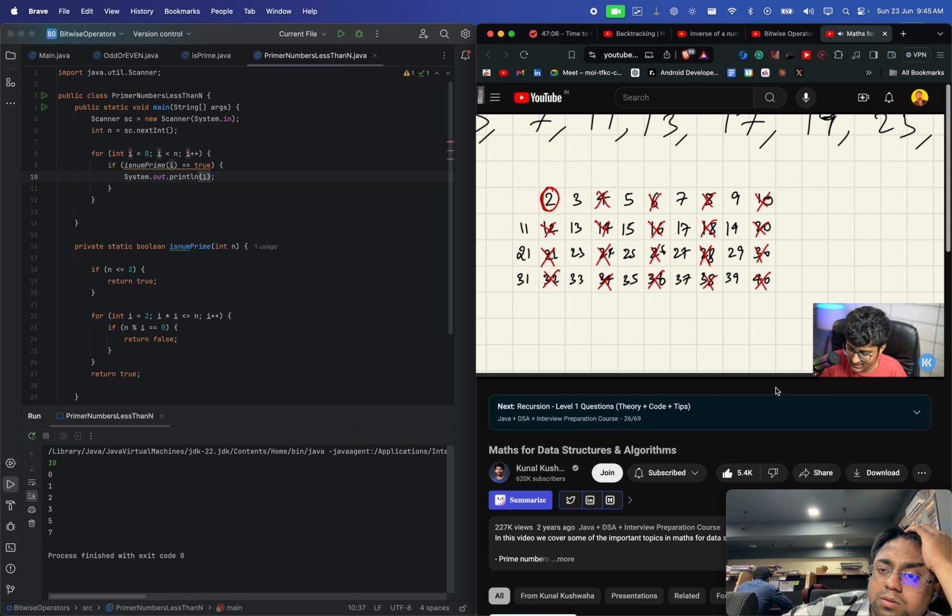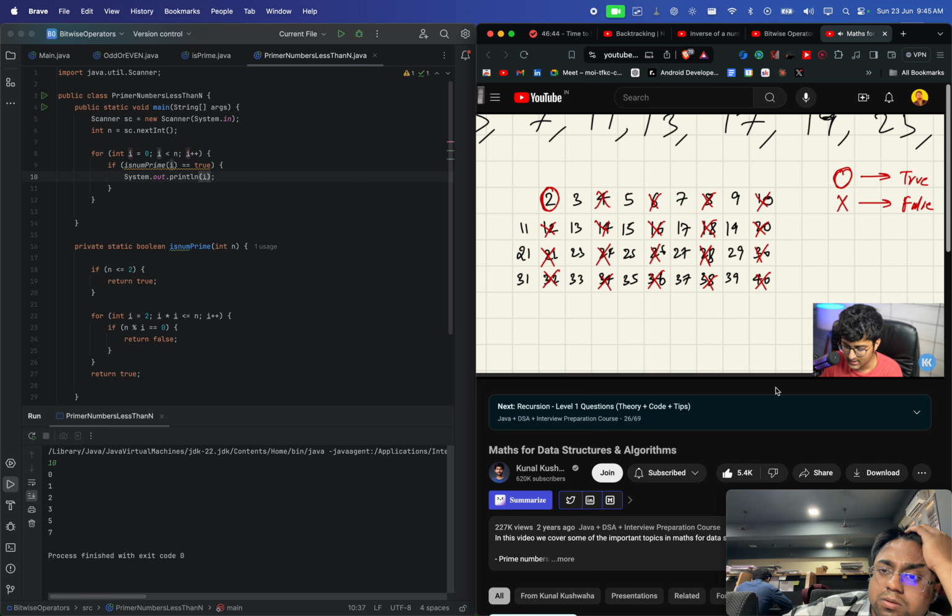All the circles that I'm providing in the array, these indices will be true. All the indices that are crossed will be false. Whenever you land on an index value that is false, skip it. So the array will move forward.